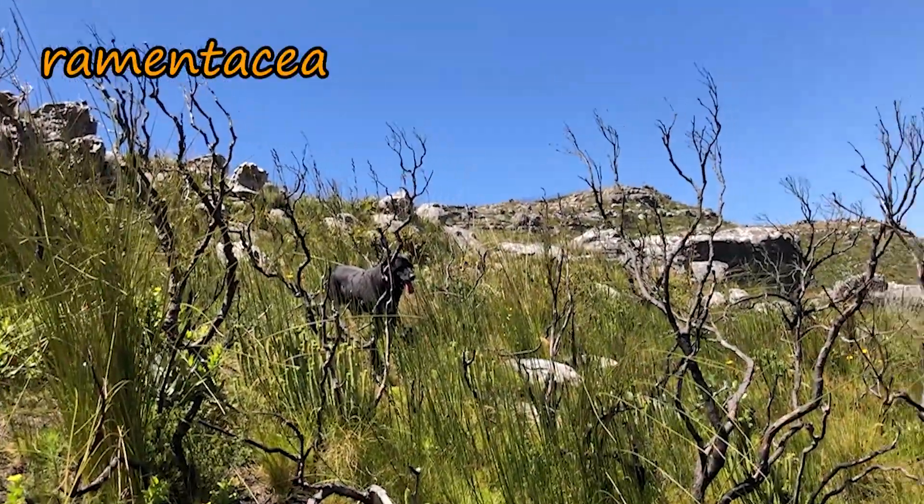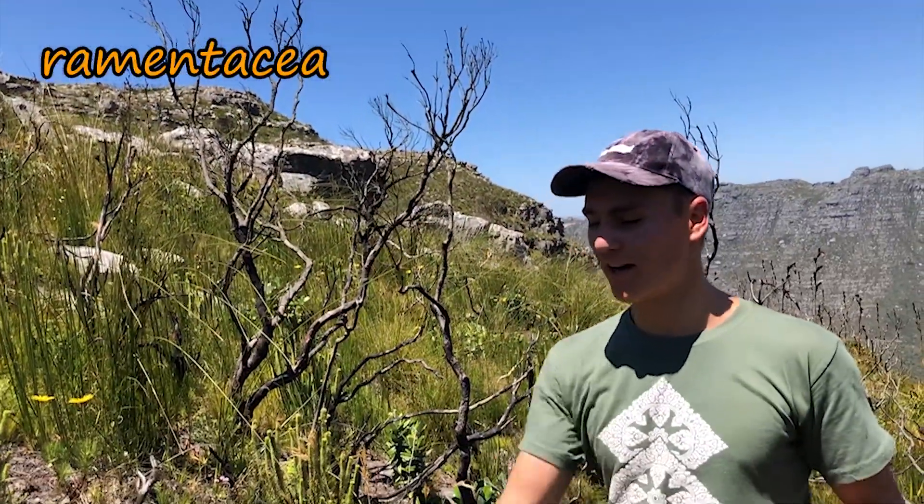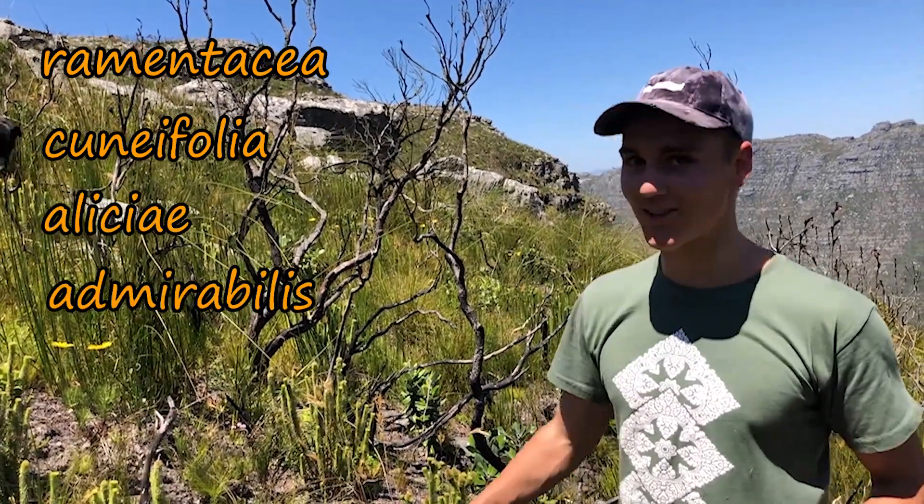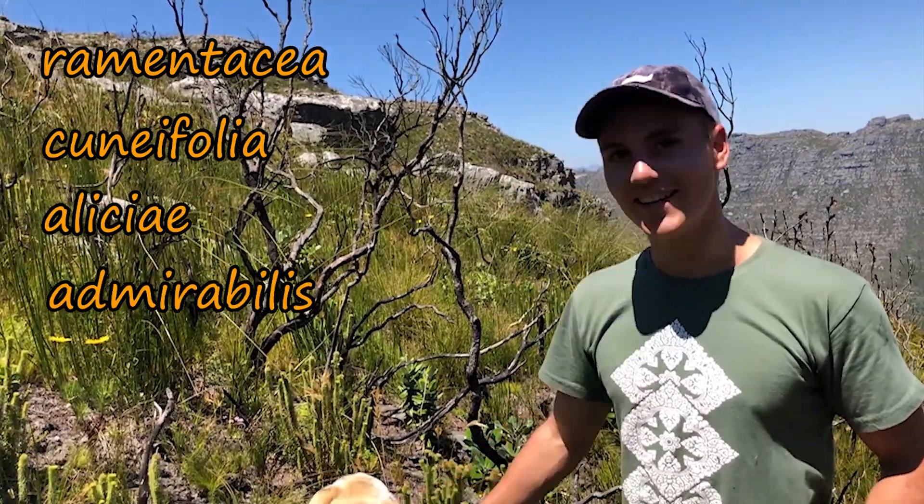We are just a bit higher, we'll see some more Ramintas here and we're going to turn left and we'll get some Cunifolia, some Nysadusiae and some Admirabilis. Those are the good ones that we really want to see. Are there other rivers out here? Just, I think the wetlands are somewhere around there.